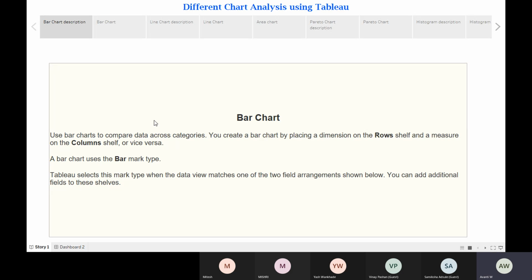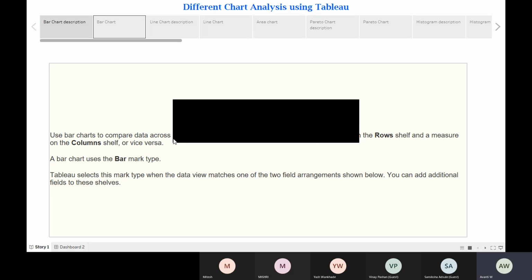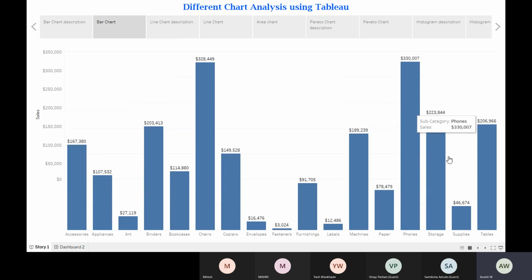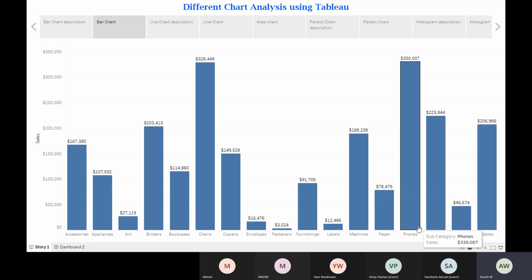There is a ready-made option of selecting a particular chart directly as a shortcut, and that we will see forward. When we build a bar chart, it looks somewhat in this way. As you can see, I had referred to rows and columns. So here rows, that is nothing but the x-axis, is nothing but subcategory.